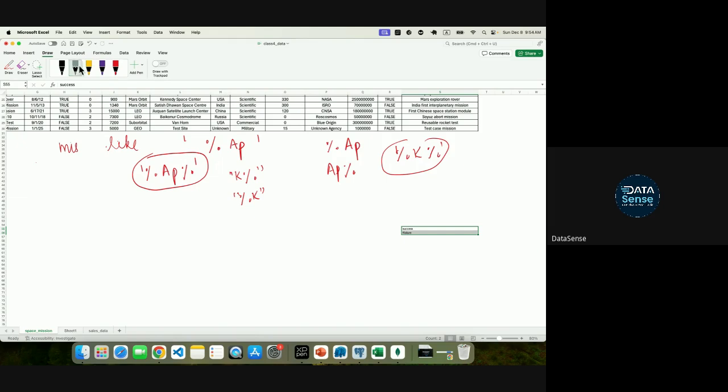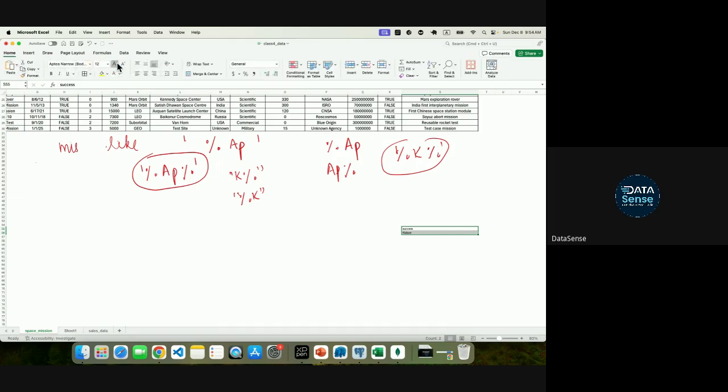So let me just increase it. Yeah, it will give only the exact match. Okay. So the main thing with IN is, suppose this is success, this is failure. Suppose this is a string: I am success, I am failure.